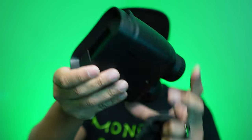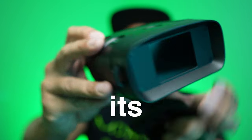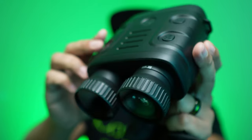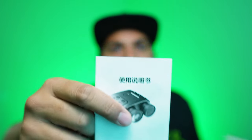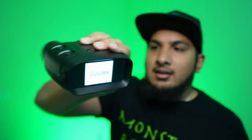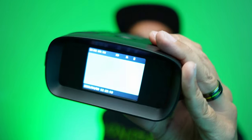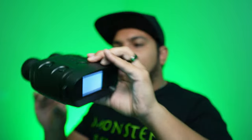Here is the binoculars in all its night vision glory, and then of course we have an instruction manual. First impression — we got a welcome sign. It is essentially a viewfinder, kind of like a camera, and it's infrared. So far not really impressed, but then again it is daytime, so let's hold on to these until it gets dark and test it out at nighttime.